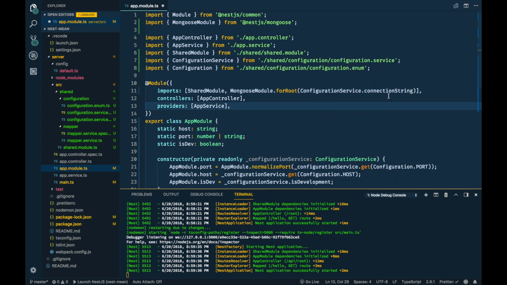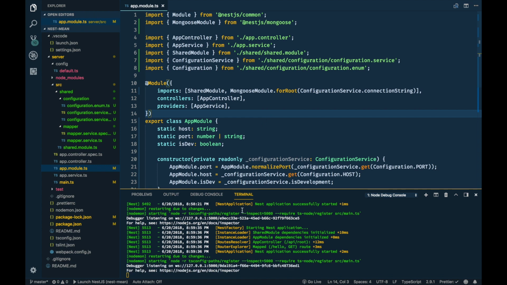This is the reason why we made the connection string a static variable, so we can have access to this variable from the decorator. Because as of this moment, we haven't instantiated a new instance of ConfigurationService through dependency injection. That's why we need to have the connection string as a static variable if you follow my approach. Again, I'm looking for a better, more proper approach to handle this situation. So please feel free, if you come up with one, let me know. Thank you.